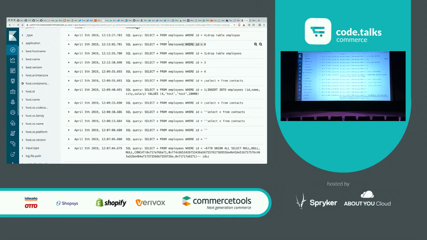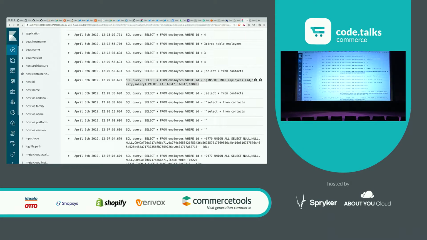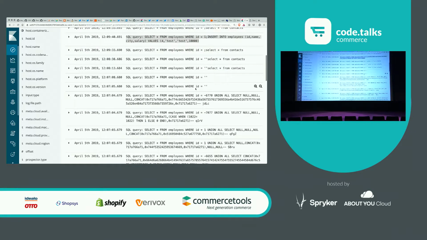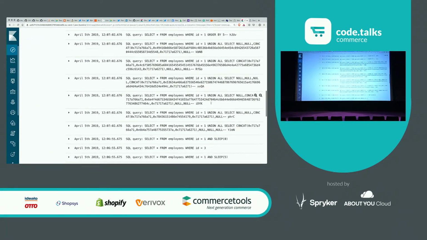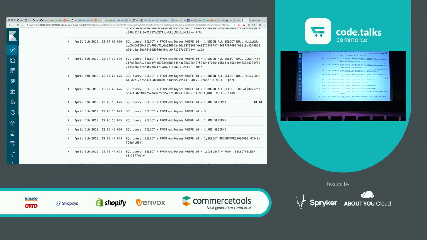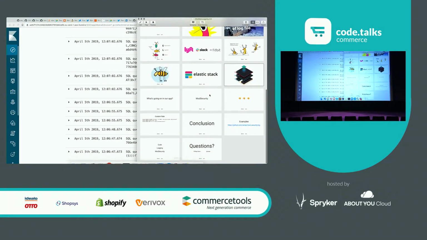So you can see this here, this was a regular query. And this one here is not such a regular query, or not something you really want to have. This was when I inserted my other employee, but you could also see this was SQL map, for example, running more complex queries because these were just run in an automated fashion. You could see all the things that SQL map has been trying out here because we collect all the logs here. So it's nice that we know what is happening, but maybe we want to protect our system from it actually happening.